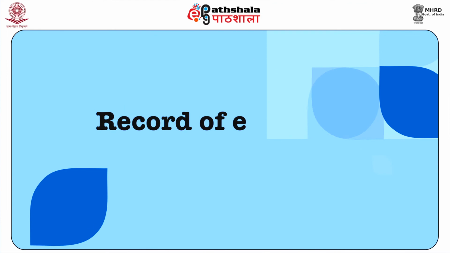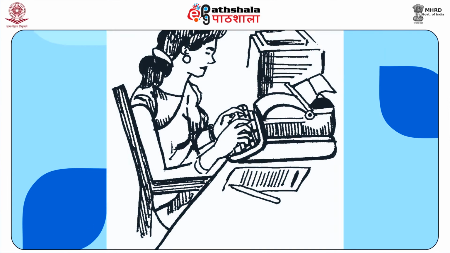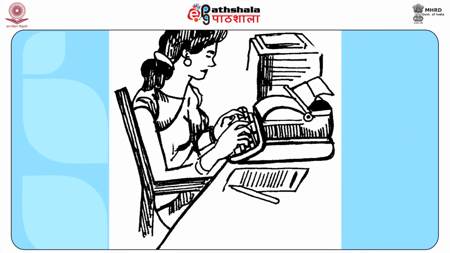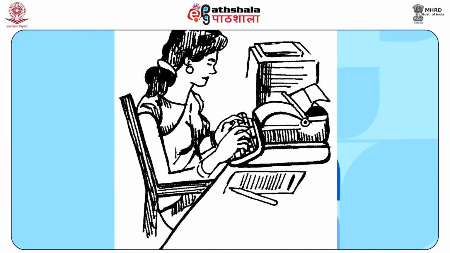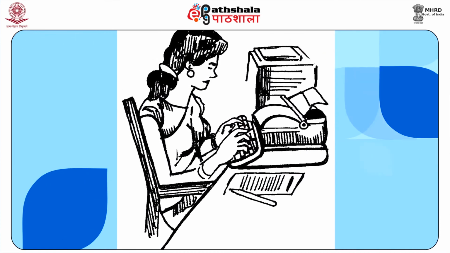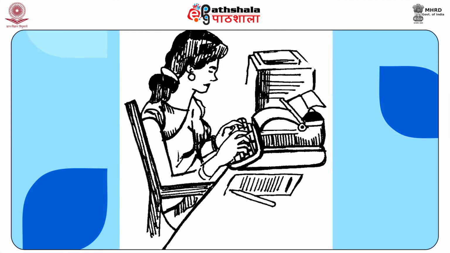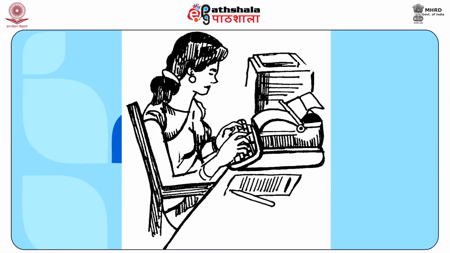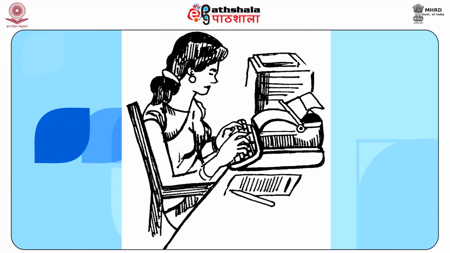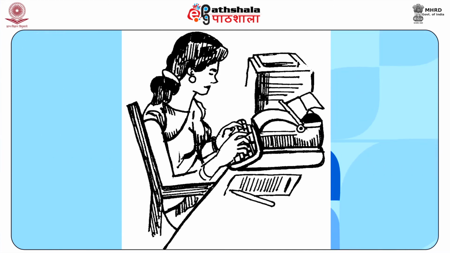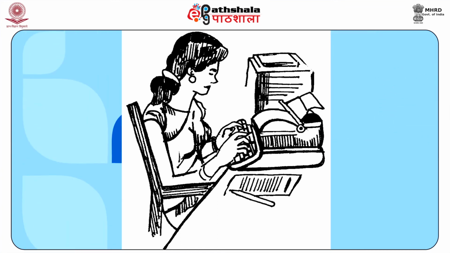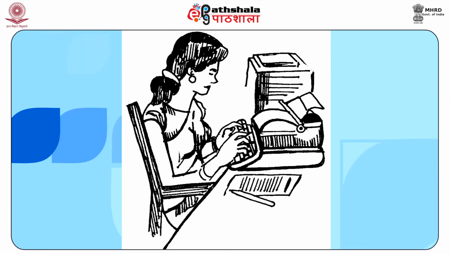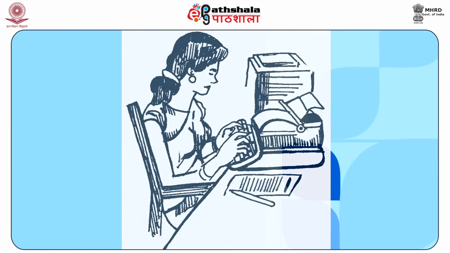Next is record of evidence. The inquiry officer is to type the depositions of the witnesses to the dictation of the inquiry officer. The depositions of each witness will be taken down on a separate sheet of paper, at the head of which will be entered the number of the case, the name of the witness, and sufficient information as to his age, parentage and calling, etc., to identify him.